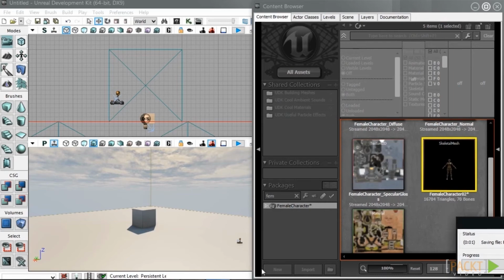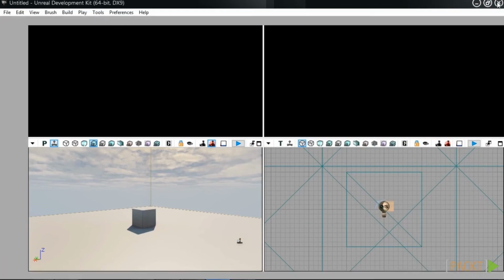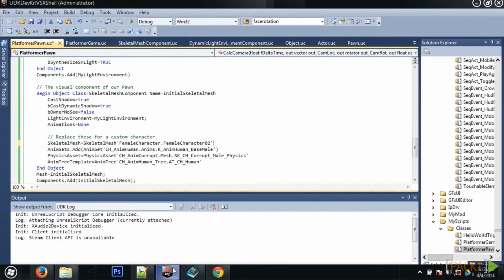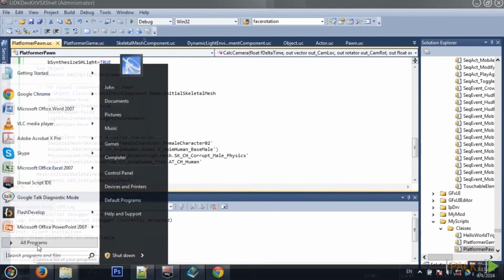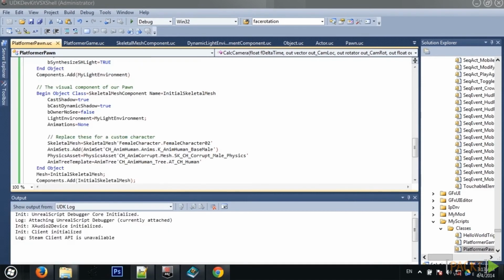Now, we'll save and we'll close out. After that, we just need to compile this code. It'll ask us to recompile.